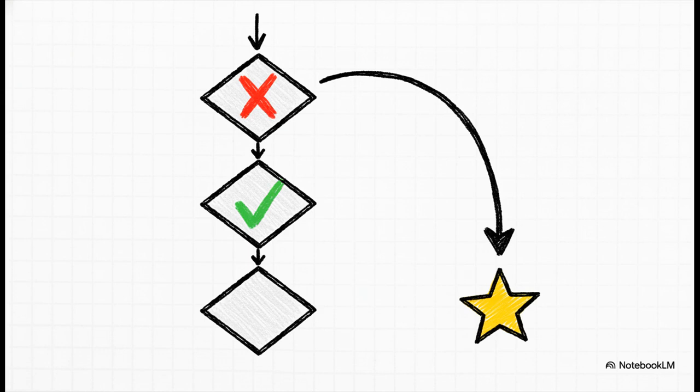Now, the really crucial point is this. Python checks from top to bottom, but as soon as it hits a true condition, like, say, a score qualifying for a grade B, it executes that block and smartly skips the rest. This makes your code incredibly fast and efficient because it doesn't waste time checking all those remaining conditions. It just finds the first match, runs the code, and moves on.